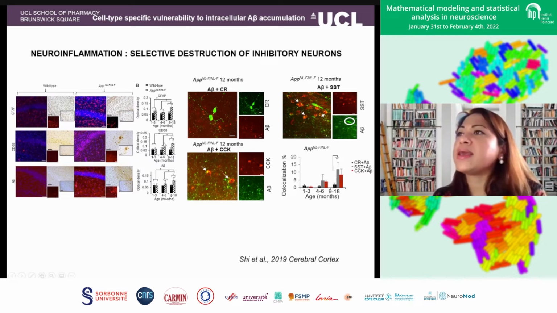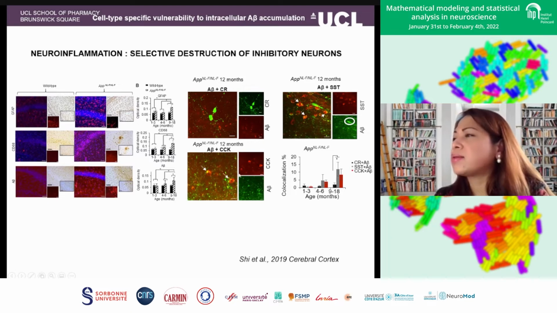So this illustration here shows you just the markers for AD, that it increases with age, as I suggested with the mouse model, and Saito showed that as well. And we see that amyloid beta penetrates some cell types and not others. So it seems to be not affecting interneurons that are carotene positive. You can see that from the graph here.